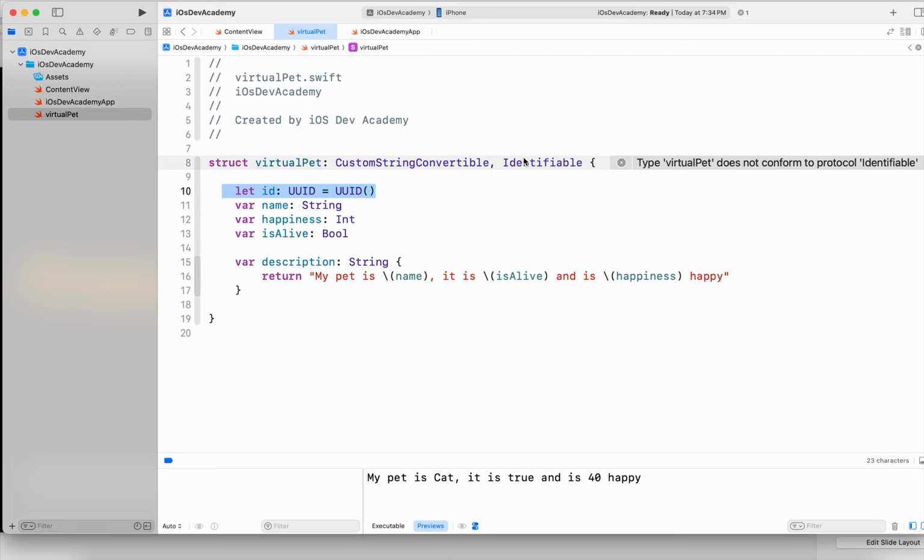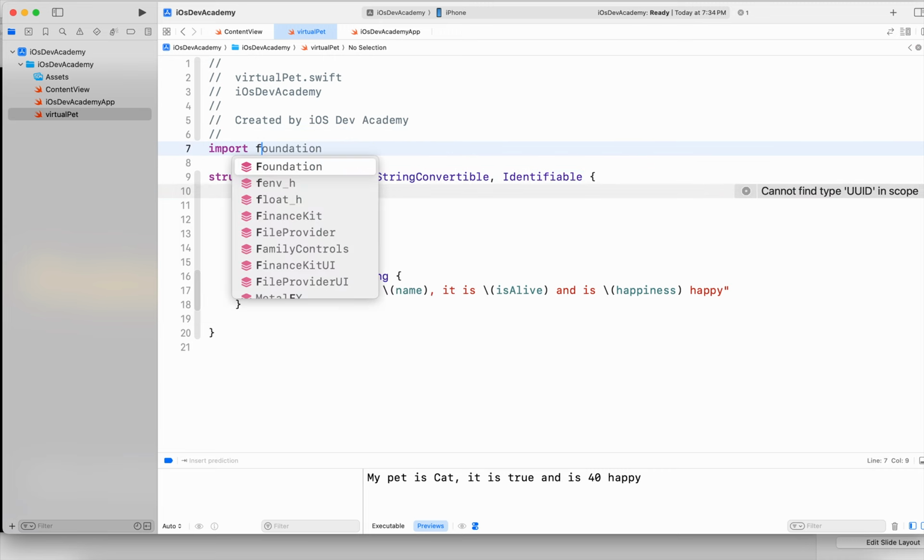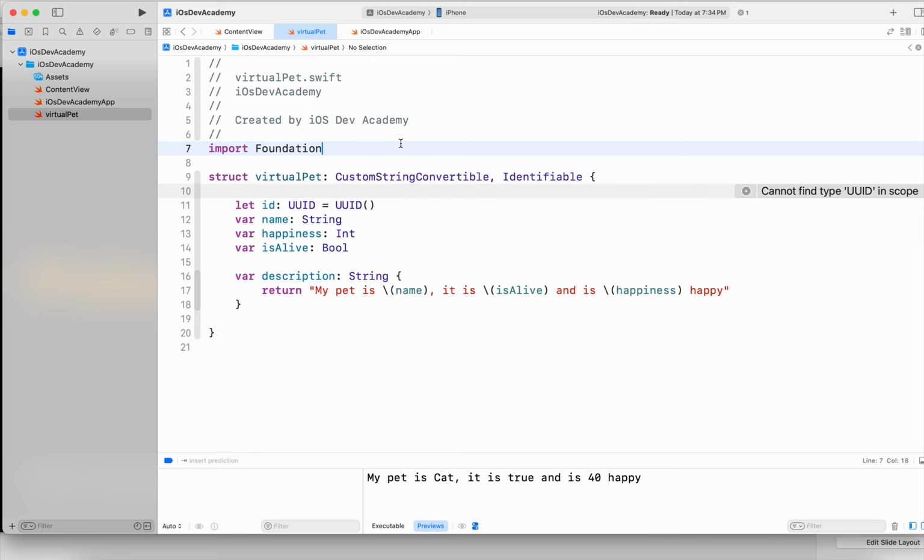Another protocol your struct can also follow, sorry, so here we need to simply import Foundation. And we can continue like this. Also your struct VirtualPet can follow the protocol Encodable.